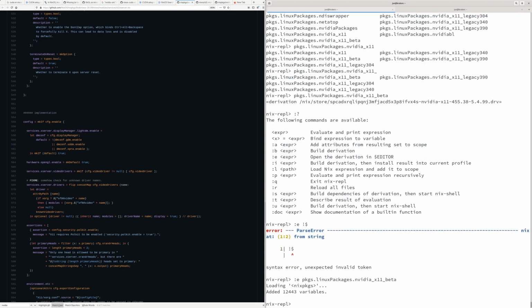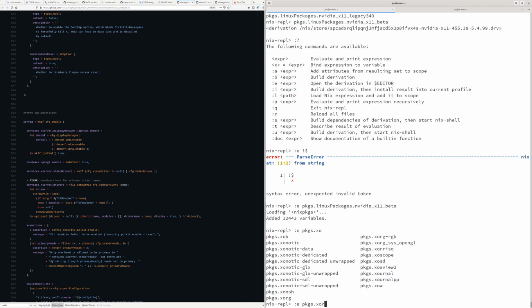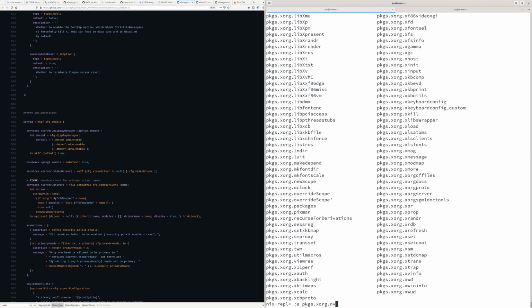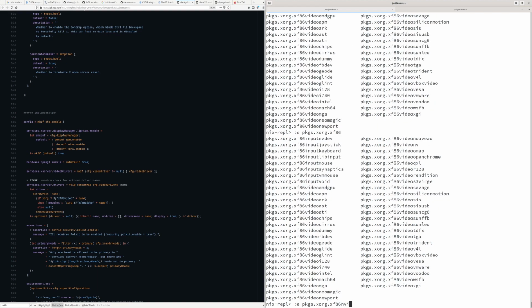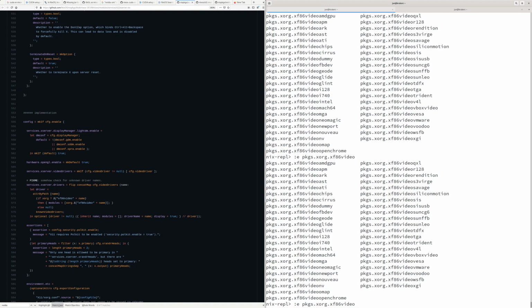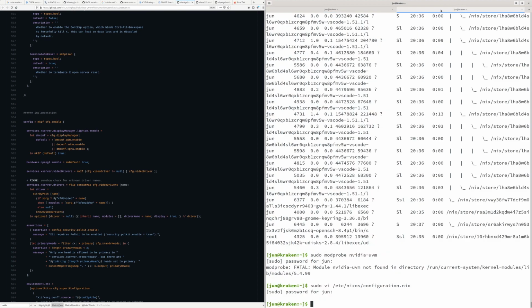No. I think I'm looking at the wrong thing for now. xorg.nvidia beta.xf86... no, this xf86 doesn't have Nvidia, so that's confusing me already.